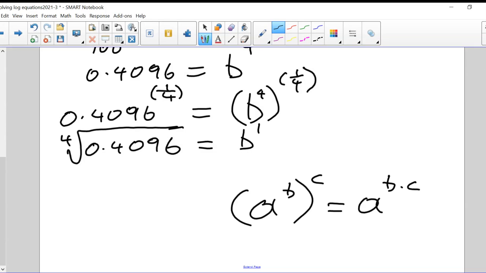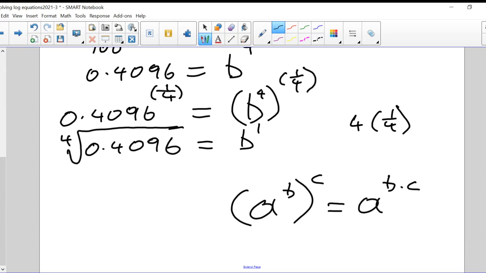Yes? Okay. So if I take the right-hand side of this function, which is already to the power of 4, and raise that to the power of 1 over 4, that would be the same thing as taking 4 times 1 over 4 to get my new exponent. Isn't 1/4 of 4 just 1? Would you agree with me on that? And that's why the eventual result is b to the power of 1, which is exactly what I want, right?